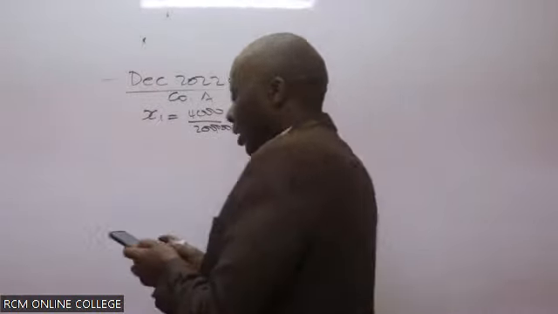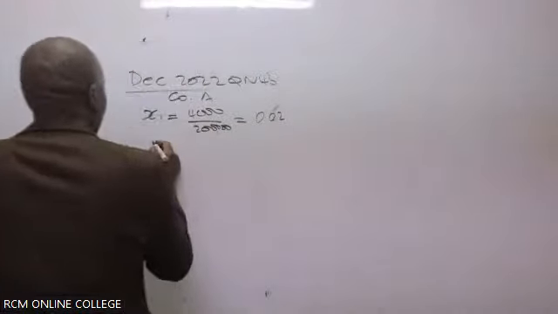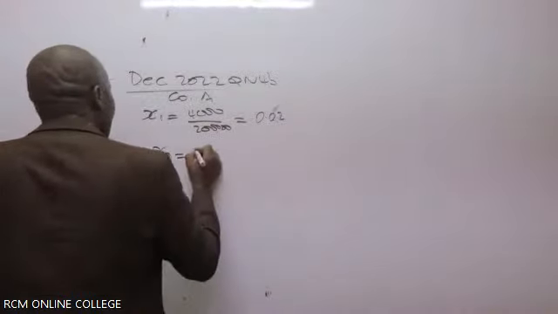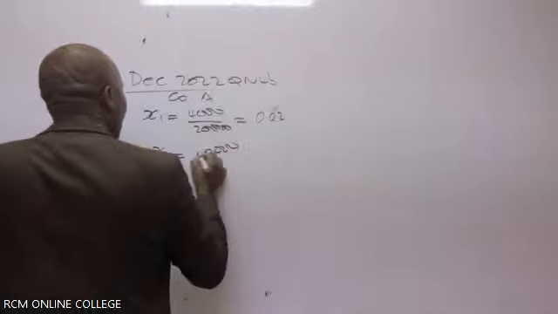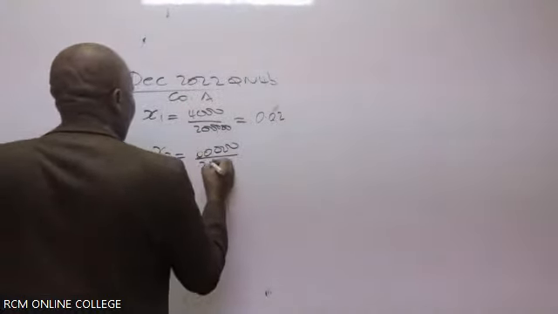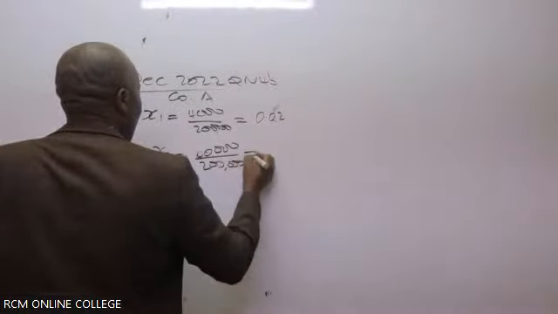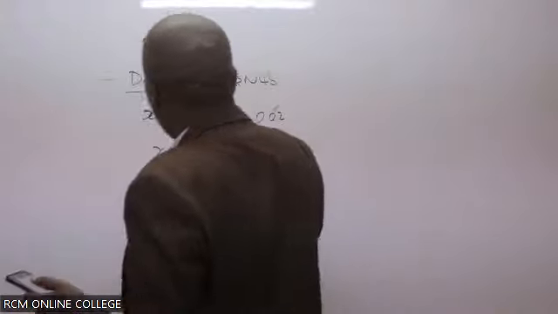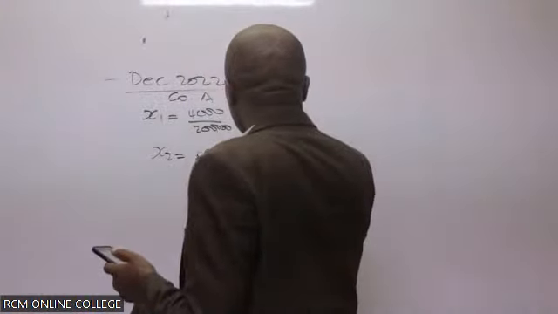Thank you so much. Then go to X2. What does X2 dictate there? X2 wants us to take retained earnings over total assets for company A. Retained earnings we have 60,000, all over total assets, which are 200,000. So this X2 will be equal to 0.3. Thank you very much.